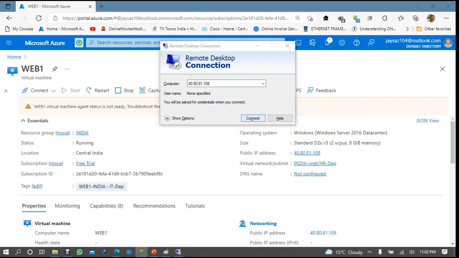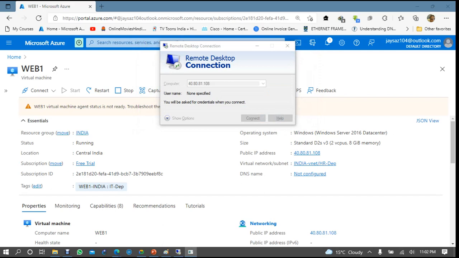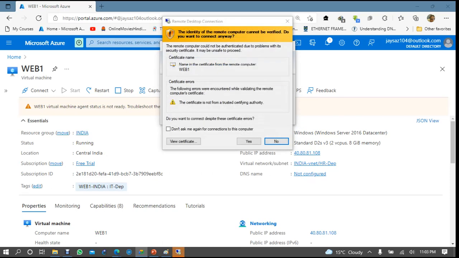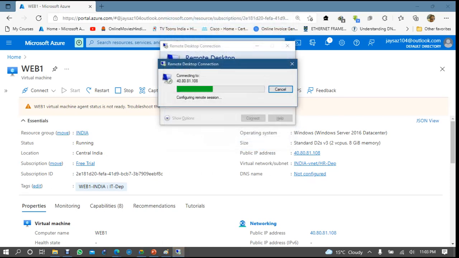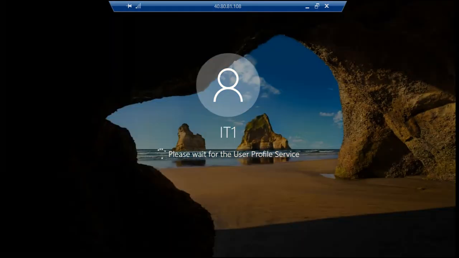Once you have pasted it, you click on connect, and now it asks for username and password. Of course, I have created IT1 here. Then click on OK. So this server is ready, and now you are able to access it from anywhere in the world. Even from your location you can access it.